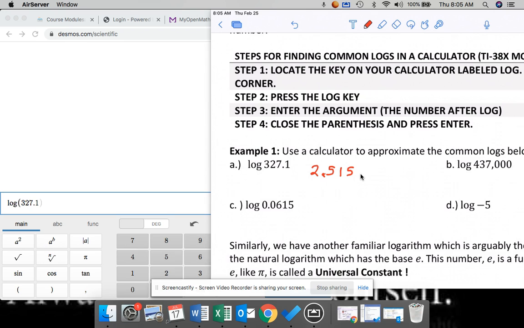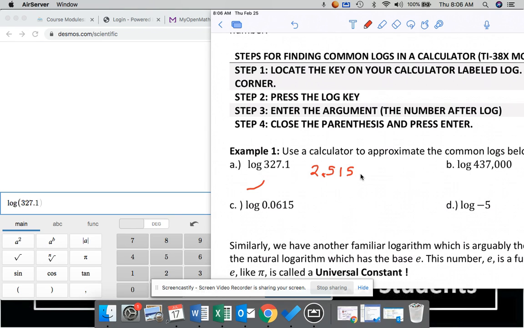Does that make sense though? What are we saying here? We're saying what power of 10 gives us 327. Well, the second power of 10 is 100, so it's got to be bigger than that. The third power of 10 is 1,000. And since we're exponential and we're going to grow faster on the back half than we do on the front half, about 2.5, that makes sense. We've got 100 here, 1,000 there, here's 300, right? That makes sense. All right, cool. So 2.15.